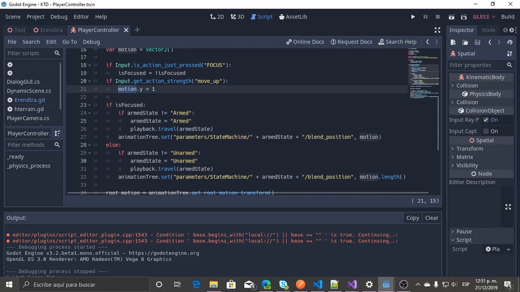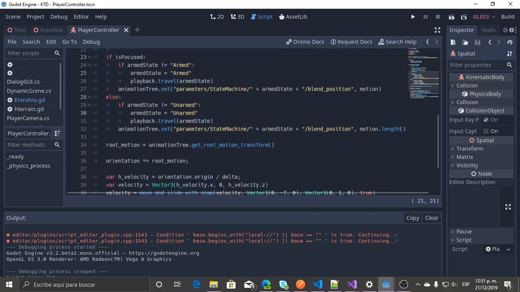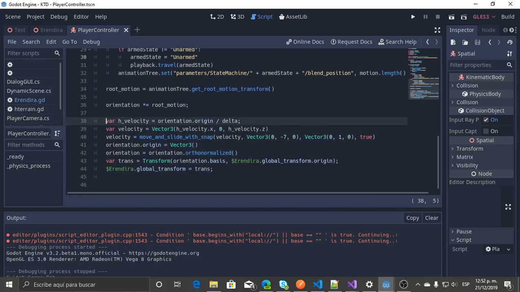If you see in the example, the movement is not smooth between the idle animation and the running animation, because we are setting this value directly from 0 to 1. So we need to ease this value. As I mentioned, it's not part of this. And well, with that we get how much is moving.